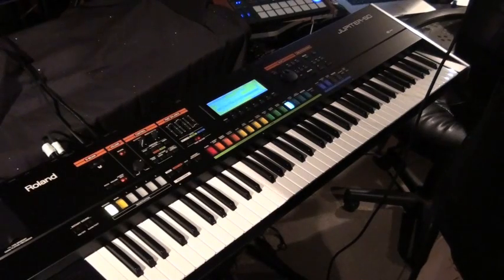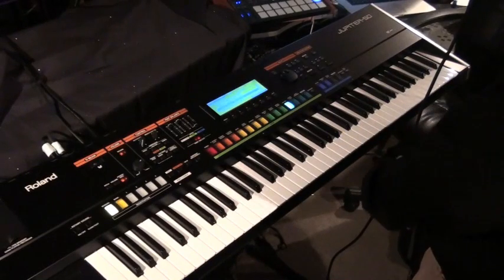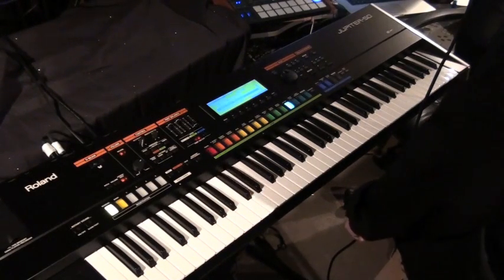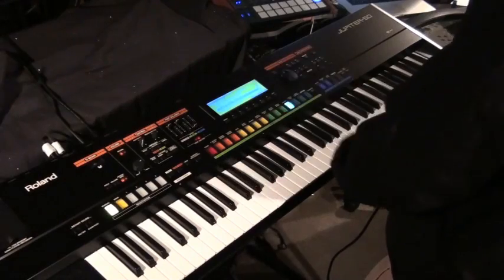Also, one of the other things that's missing is aftertouch from the keybed. I mean, it's a really high quality feeling keybed. It's great for playing all types of different sounds. Not ideal for playing piano, but certainly controllable. But there's no weighting model anyway, so you kind of have to play the piano sounds from the unweighted keyboard, whether it's this model, the 50 or the 80.